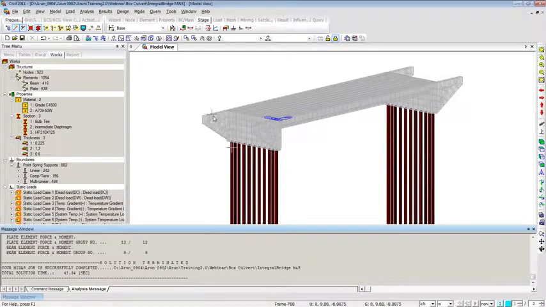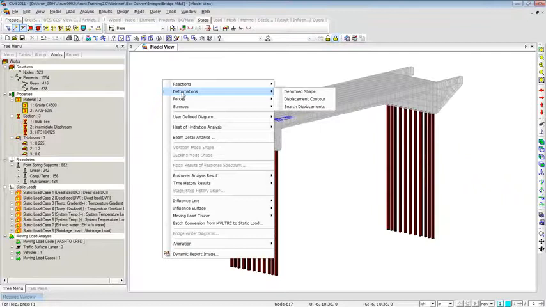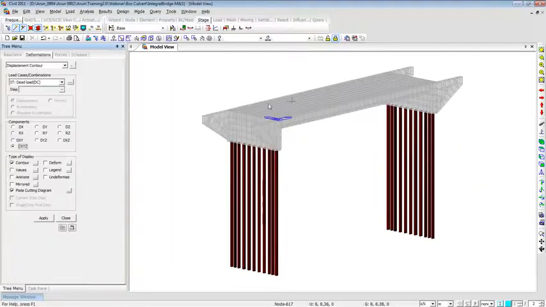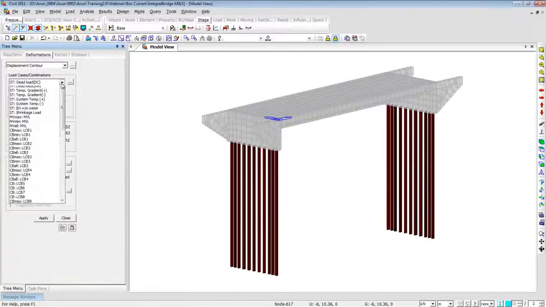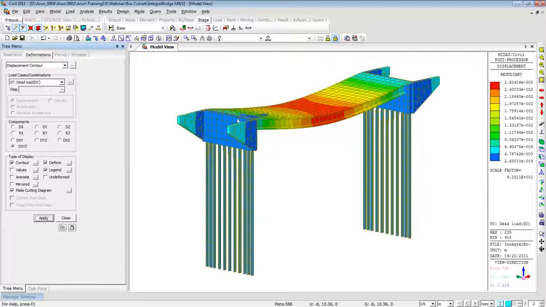So let me just proceed with some results for pile elements. What I'll do is right click, go to the displacement contours, and just for one set of loading I'll choose deform shape, legend, and click display. So you can see the displacement that is there. You can see the values and the magnitudes given here.